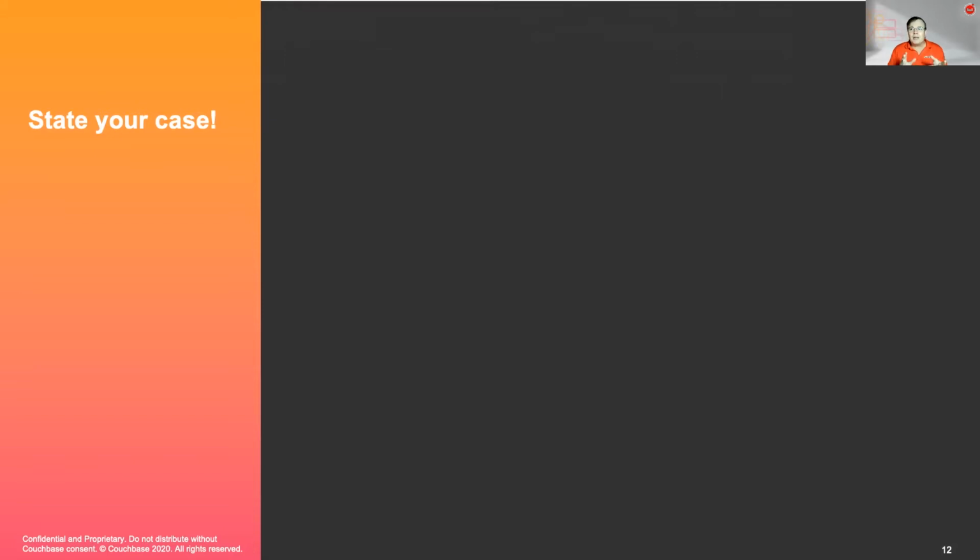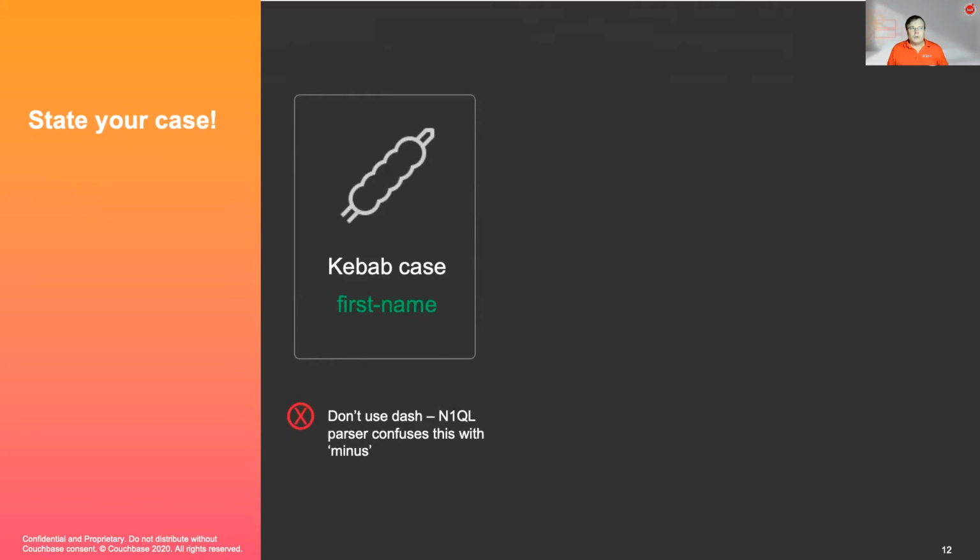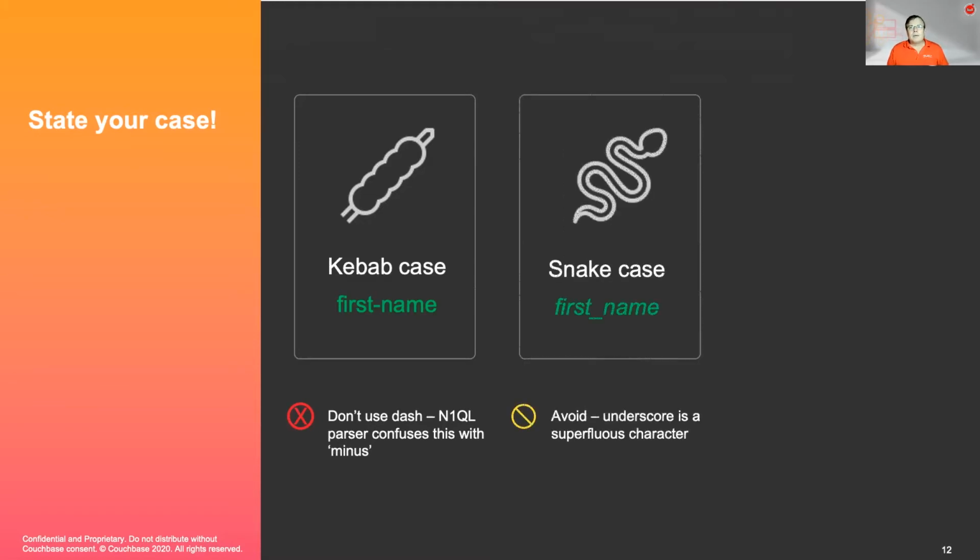It's important to standardize on which popular case format you want to use for your multi-word names. And I'm sorry, but in this case, there are wrong and mostly wrong answers. Don't use kebab case. As I mentioned a second ago, that dash will be interpreted as a minus by the SQL engine. If you use this case, you're going to become very familiar with the location of the backtick key on your keyboard. And that's probably not one you're used to using. I would recommend avoiding snake case as well, although this one for less severe reasons. Here, the underscore is just an extra character which takes up space and doesn't really add anything.